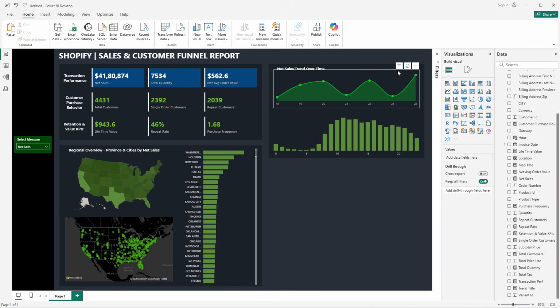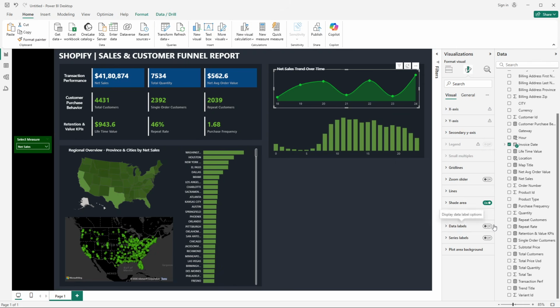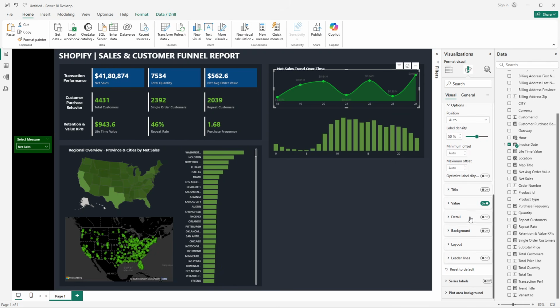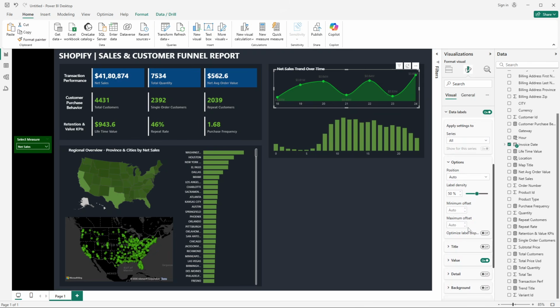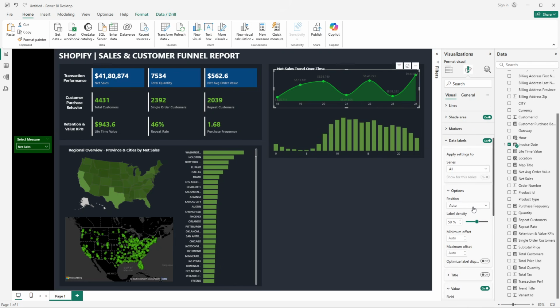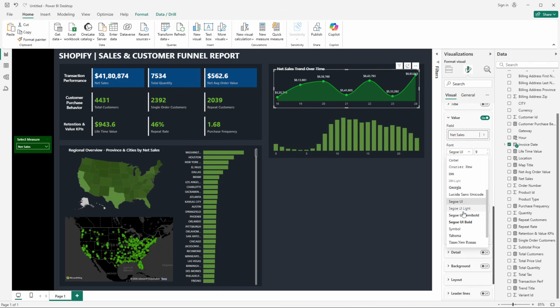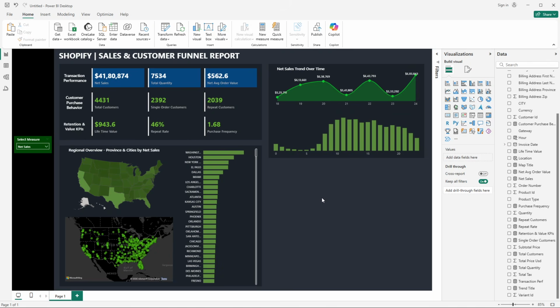So for that, first, one thing over here remains before moving ahead. What I will do, I will just give this particular data label. So I'll just select this and I will go and turn on the data labels. And here I will go over here in value, and you can see display units. I will choose it as none. I will keep all the values, and for data labels, I will just keep them above this particular line. I want to show it, and I will make it this particular value. And if you want, you can make it semi bold, and you can keep it as it is, right? So this is how you create it.